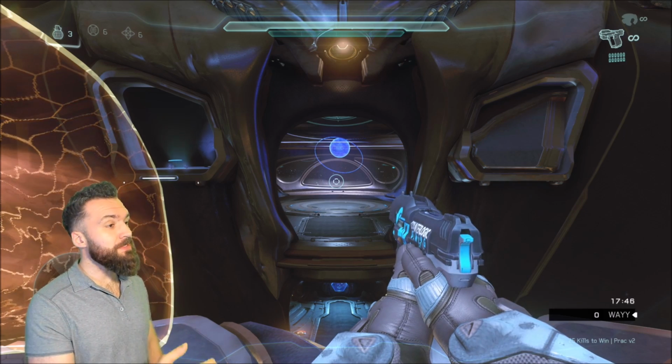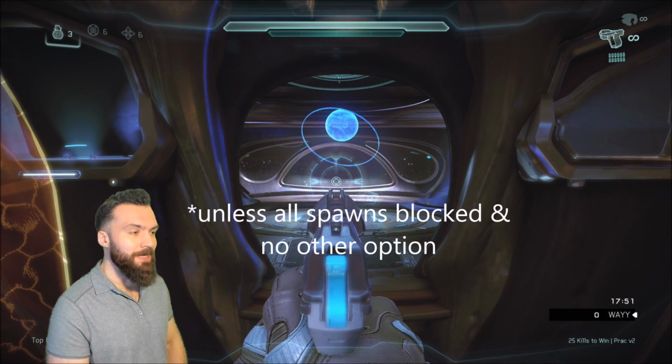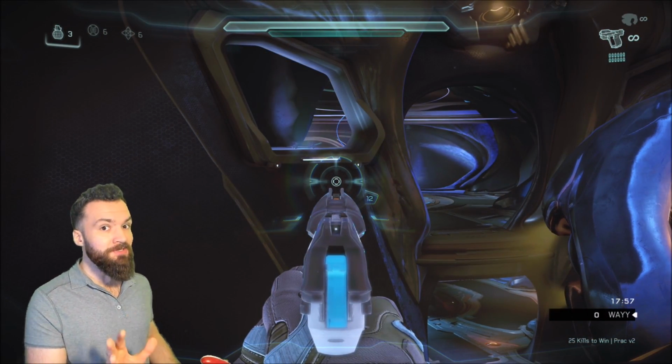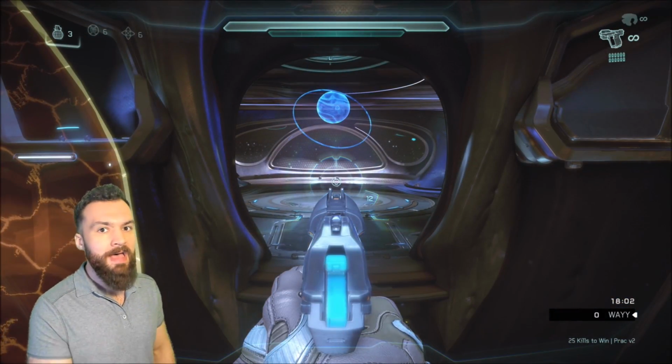But in Halo 5, it's not like that. If you have a direct line of sight on that spawn, your opponent will never spawn inside your reticle. However, if I remove that line of sight, but I'm still looking at the spawn point, now the spawn point is open again. An opponent could spawn here, and I can end up walking in and then seeing them as they spawn.